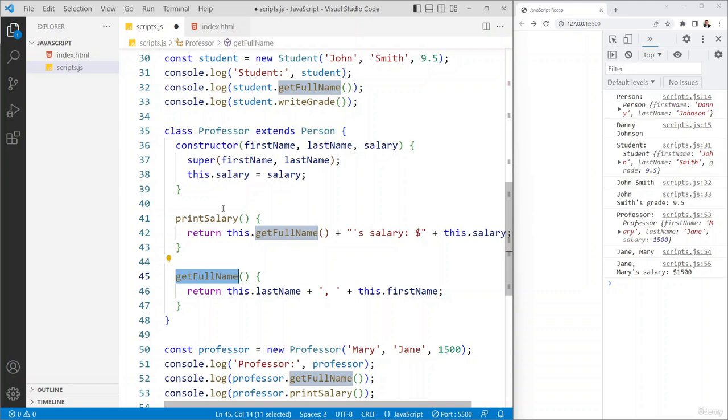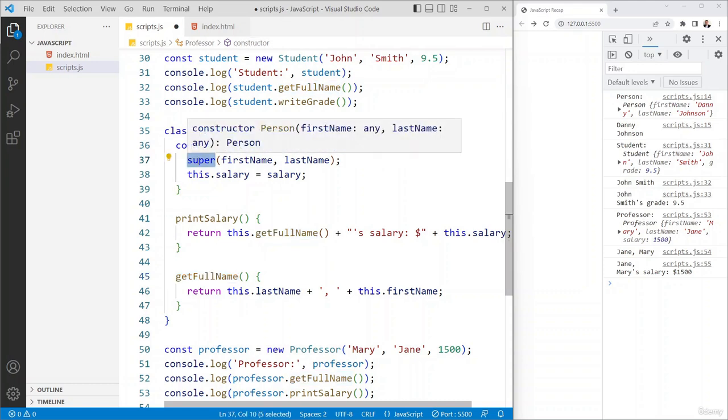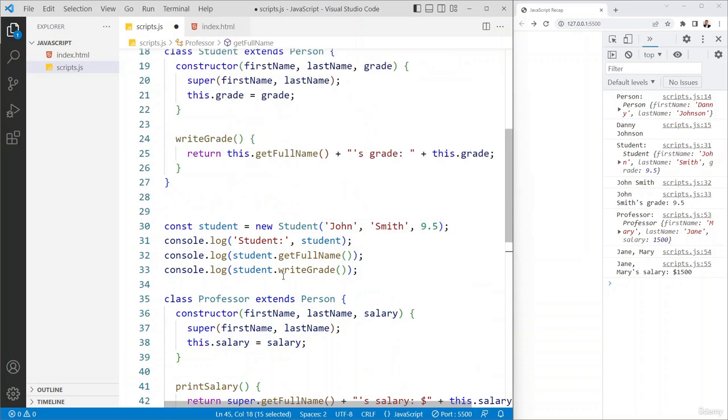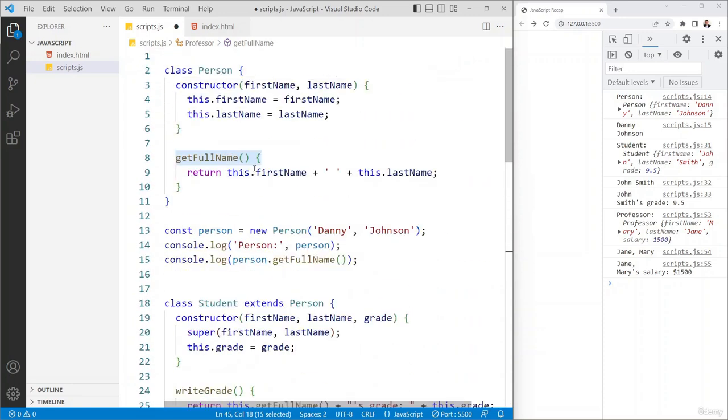If I want to go ahead and get from the parent, remember the parent we get to reference using the keyword super. So if I replace it, instead of this.getFullName, I call super.getFullName, I will not execute this method, but instead I'm going to execute this one.